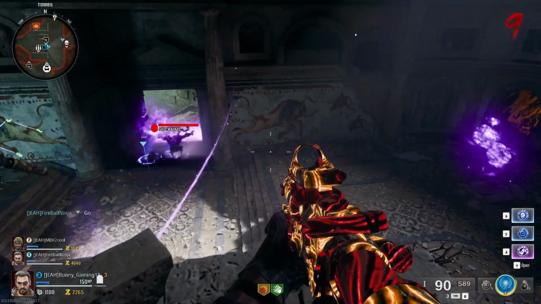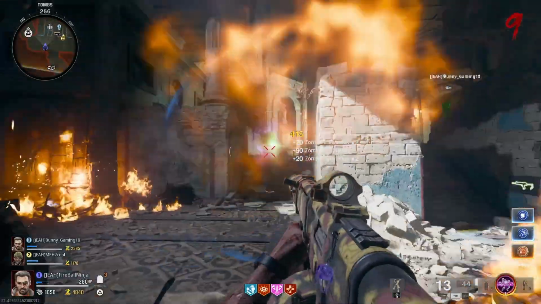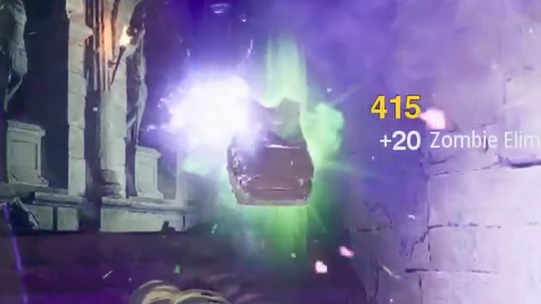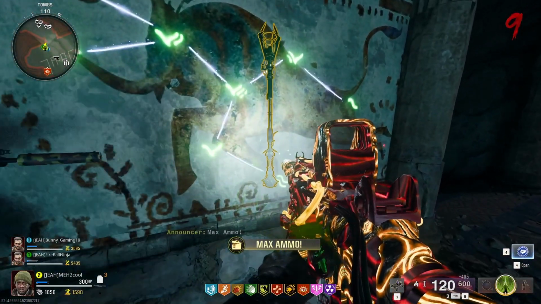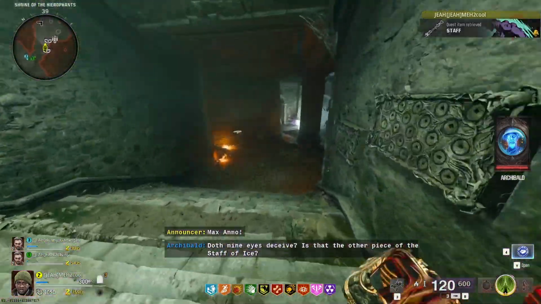Doppelgangers, mimics, parasites, zombies, vermin, all of them will spawn, and halfway through the lockdown, you'll be awarded a max armor on top of the orb that's spawning in all the zombies. So just keep killing them, and once you've done it successfully, a max ammo and staff piece will spawn in right in front of the symbols you just shot. So pick those up and make your way to Deadshot Daiquiri's room.